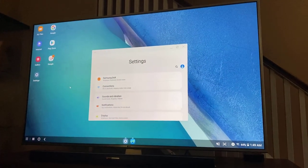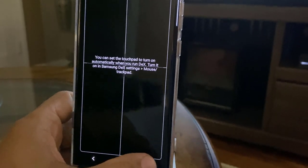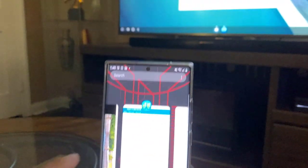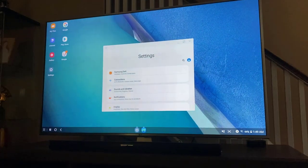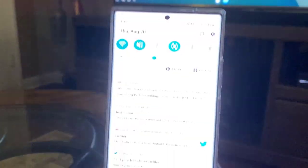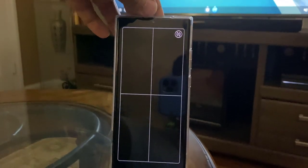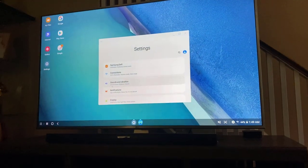While in wireless DEX mode, I can always come back to the phone and pull this up — tap the recents button. That's going to exit trackpad mode so I can use my phone and keep DEX running in the background. No problem — I can use my phone as long as I want. When I want to go back into touchpad mode, I just swipe down, go to 'use your phone as a touchpad,' tap on it, and boom — back in business. I can even rotate the phone and use it in landscape, and it rotates automatically.